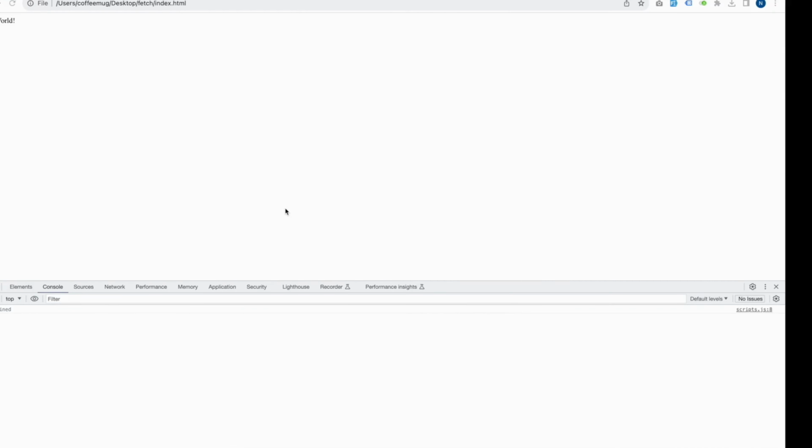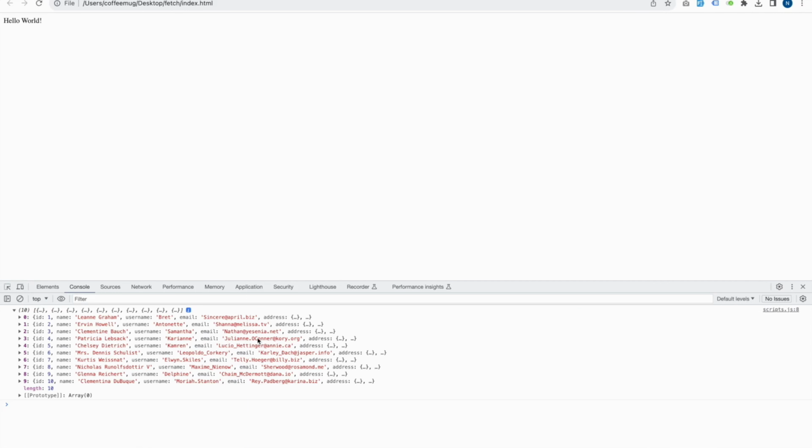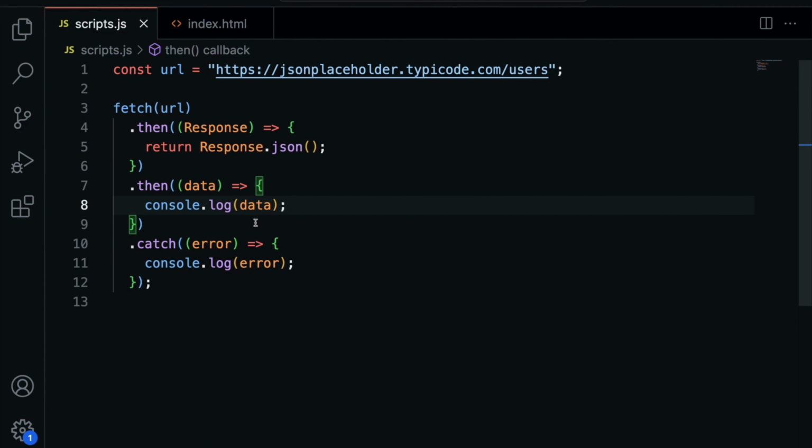We will reload the page, and we can see that we are getting the API data in the data response of the next promise. So you can see we are getting the response of the API. Now we will see if it is going into the error statement or not. So we will just rename the API here to users1, and the response should return an error here. We will check for that too.